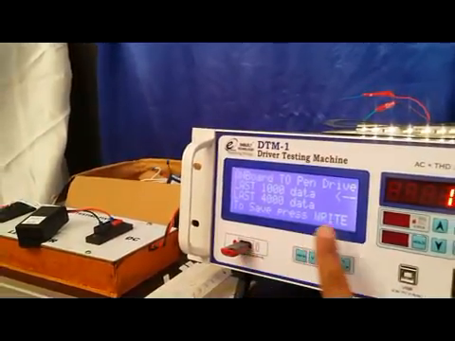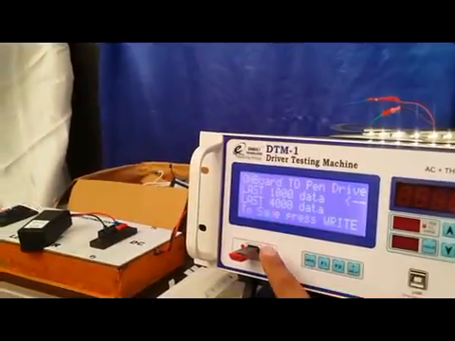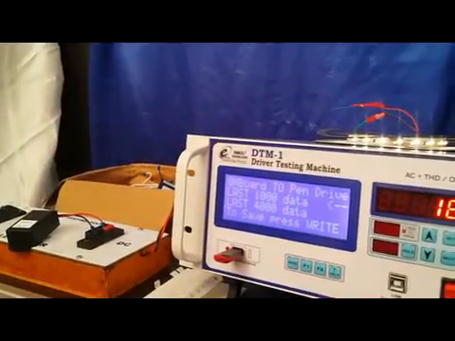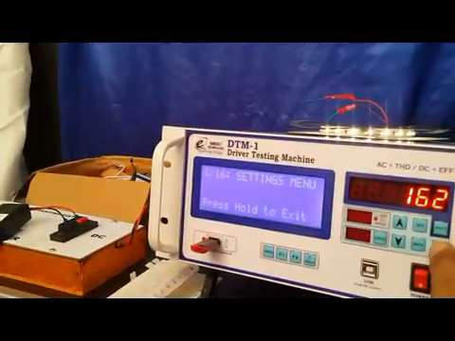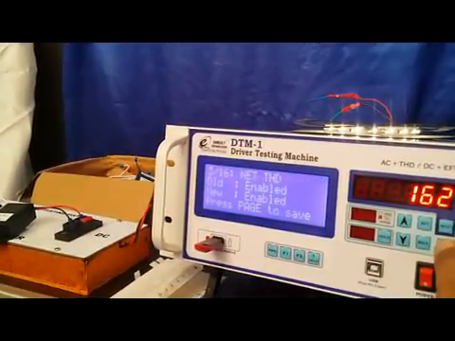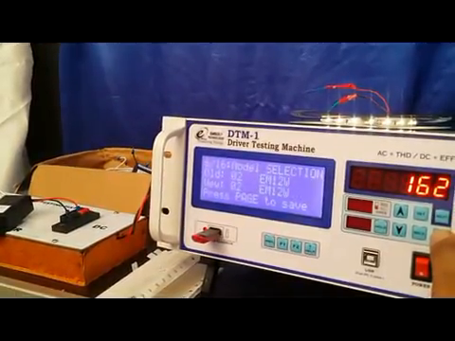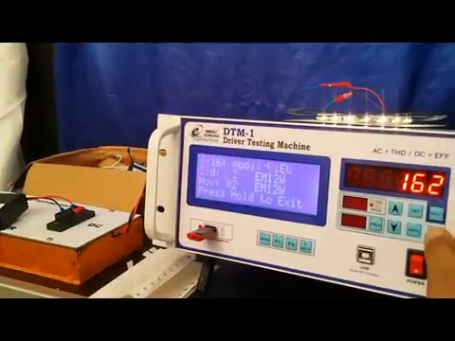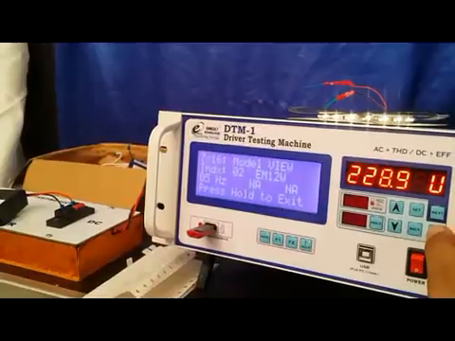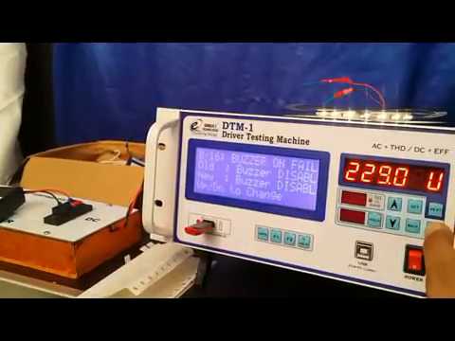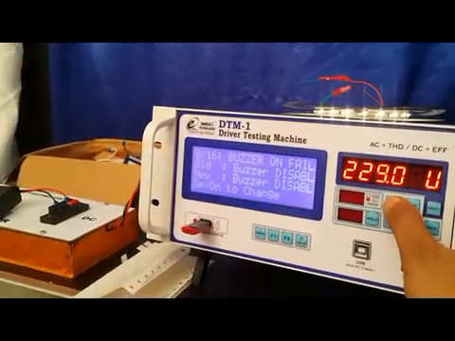Now I will show you how to save. Even if the pen drive is not connected, DTM-1 internal memory can hold up to 4000 data points. Now this is how we can go and save the last 1000 data points or 4000 data points on the pen drive additionally. So it is designed so that if a supervisor or another person comes in, he can come and take all the past data even when the pen drive was not there during the actual testing.